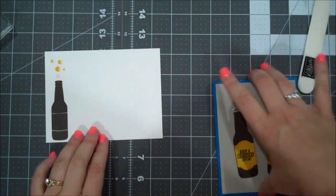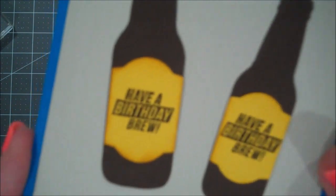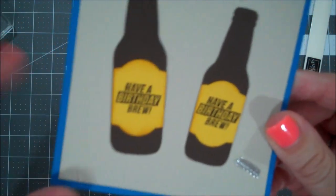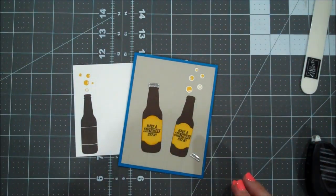Okay, and that completes our birthday card. I love that, and I hope you guys can see, if I bring this up closer, the little sponging on the label. I just think it really helps bring out the label over the Early Espresso since it's such a dark brown. But I'm so pleased with this. I think these are great fun.